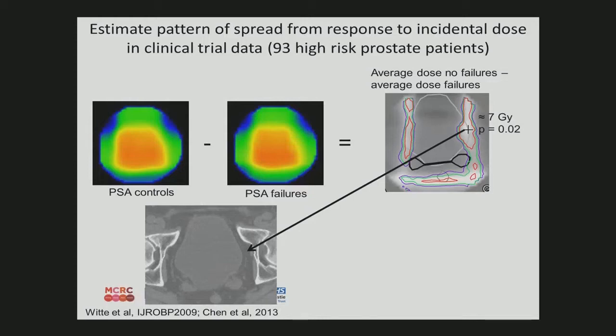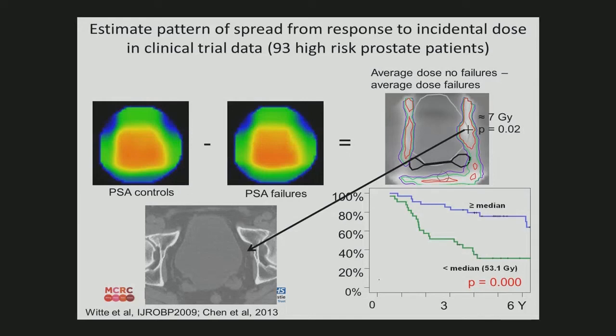It's not only in that level, but still, in the data, irradiating this level, yes or no, makes a bit of difference. And one other thing that we learned is that this region is often irradiated by chance, because the treatment is done in beams. It's not like surgery where you try to cut as precisely as possible. You have beams, so to get somewhere you have to go through other tissues. So if the prostate, which is sitting behind there, and the seminal vesicles, which sit on top of it, are in a particular configuration, the beam can go quite high up, and if they are in another configuration, the beams stay quite low. So the dose at this level above the prostate, in a lot of patients, is quite high. The median is 50 gray, which is about 80% of the treatment dose.